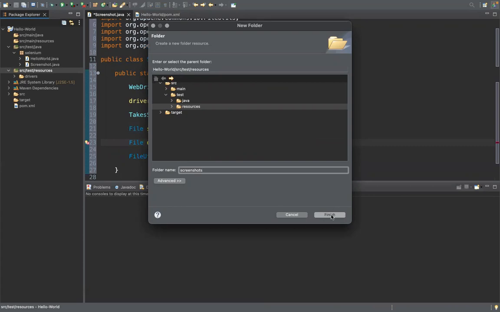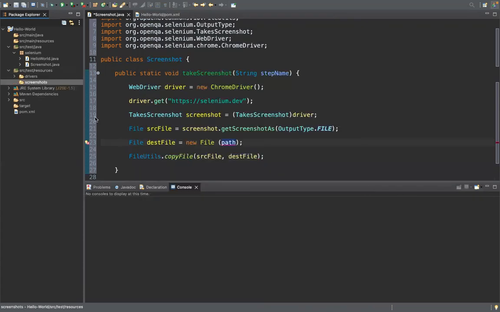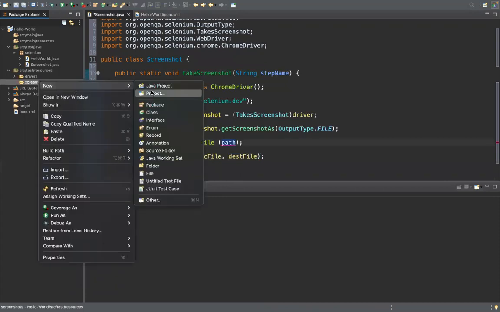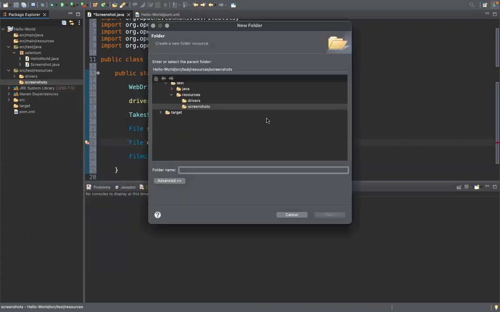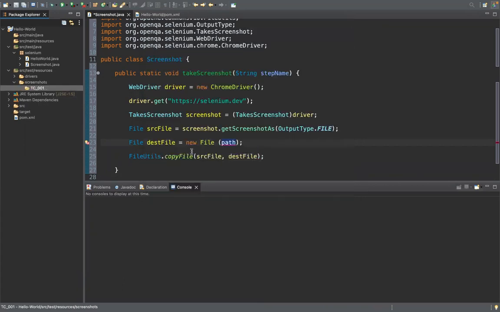I created a folder, and inside the screenshots folder, we usually have test case folders. Assume for now I have a folder for test case tc_001. I'll have a test case folder, and inside this, we'll have a screenshot with a given timestamp. So that's how it is usually.